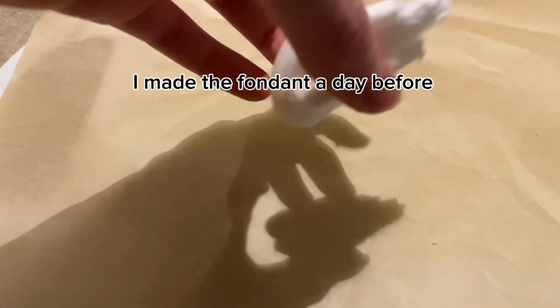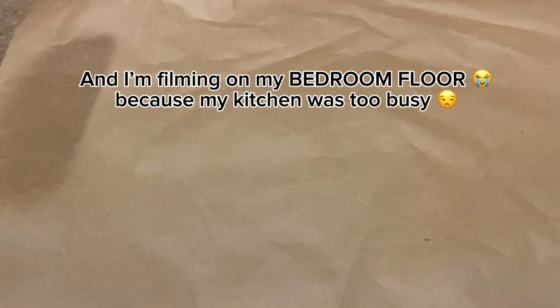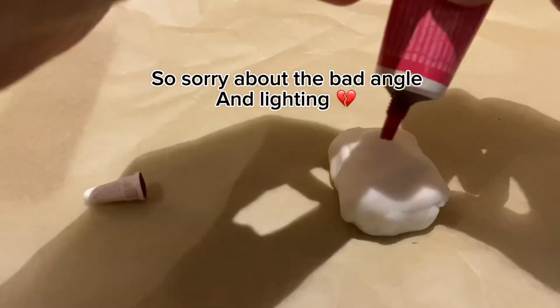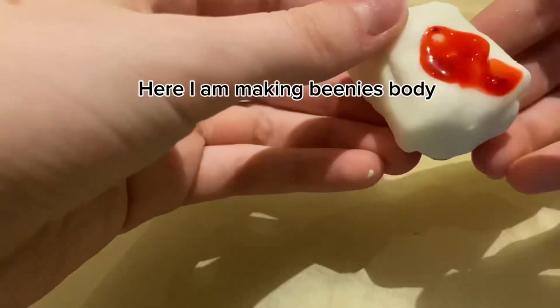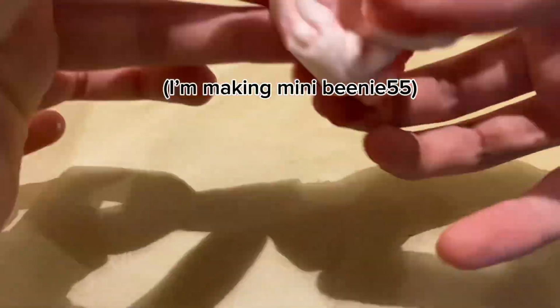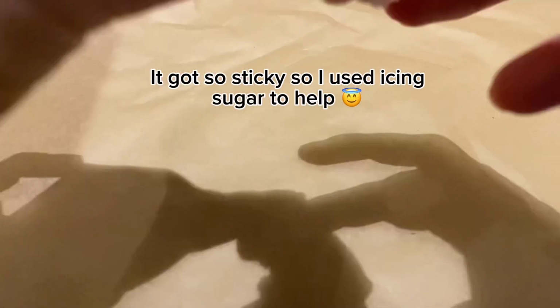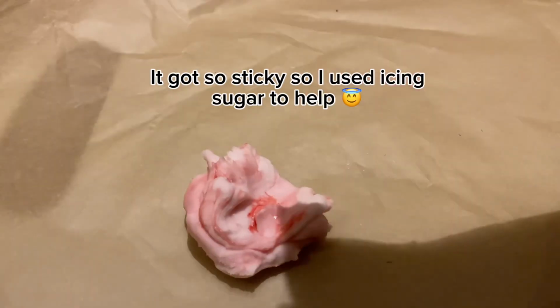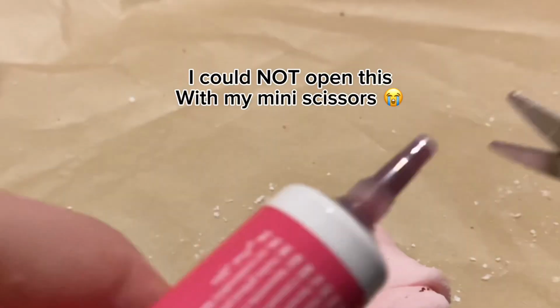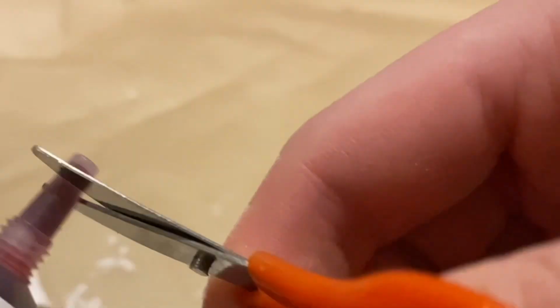I made the fondant a day before, and I'm filming on my bedroom floor because my kitchen was too busy. So sorry about the bad angle and lighting. Here I am making Beanie's body. I'm making mini Beanie. It got so sticky, so I used icing sugar to help. I could not open this with my mini scissors.